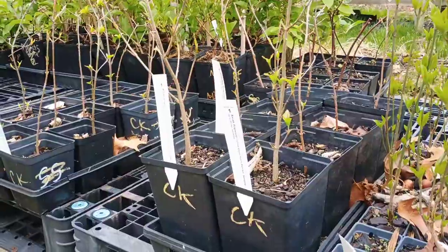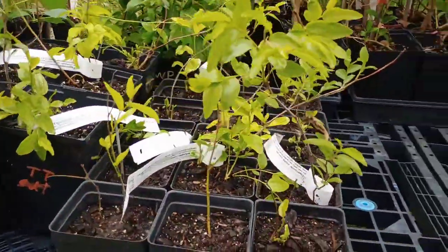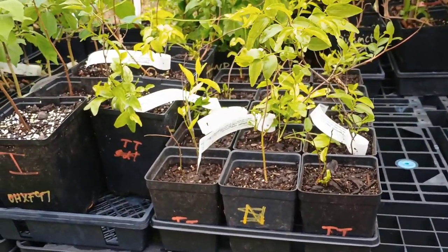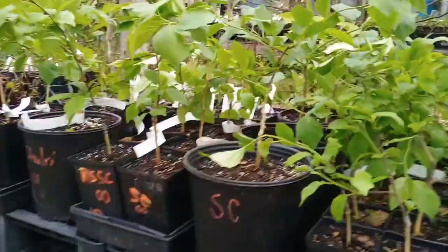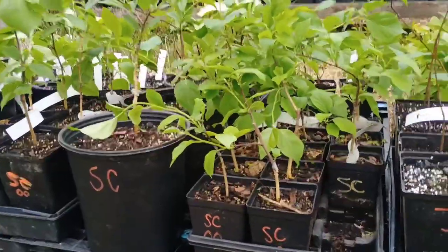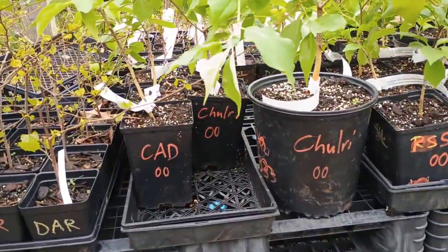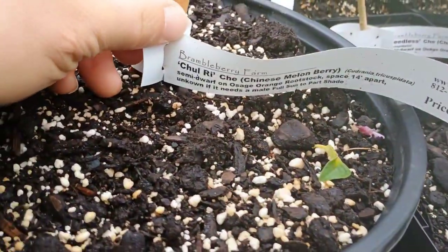Some Asian dogwood, the Cornus kousa, in gallons and quarts. Tiger tooth jujubes. These are a tier 3 plant. These are on their own roots, so you don't have to worry about the graft failing. And we have those in quarts and gallons. Some seedless che. Now, all of these quarts will probably be potted up to gallons by next weekend, but they're available as quarts for now. Some 2 gallons and gallons of those. A few jewelry che. Sorry, I think that's actually 2 words. Got it wrong on the pots, but it's jewelry che.